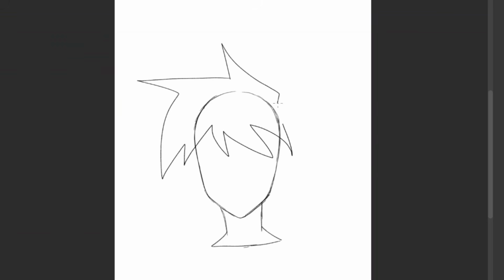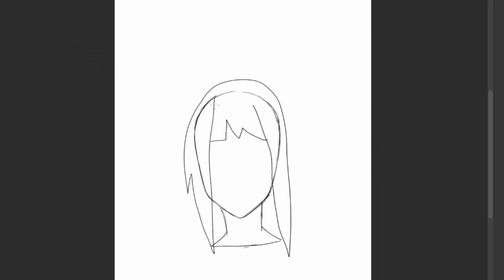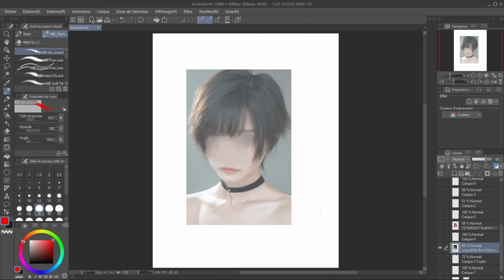If you are always drawing hair in this way or in this manner as well, I am telling you to stop. First of all, we are going to start off by taking a reference. This reference is going to allow us to better visualize the haircut. For example, right here, we are going to divide it into 3 large parts.